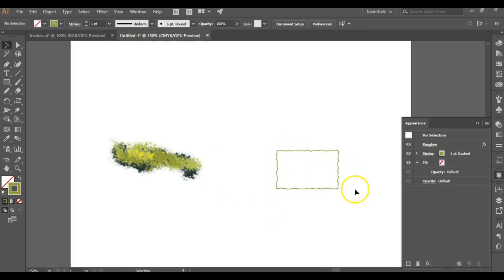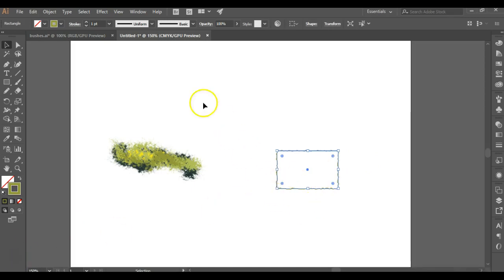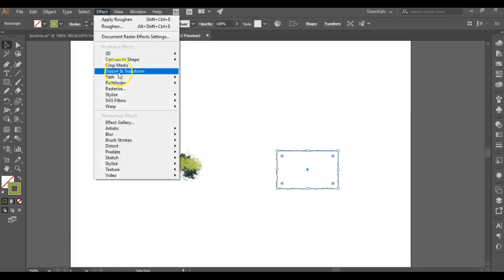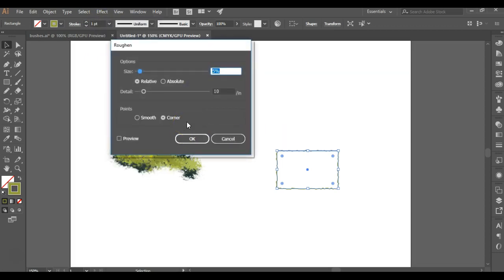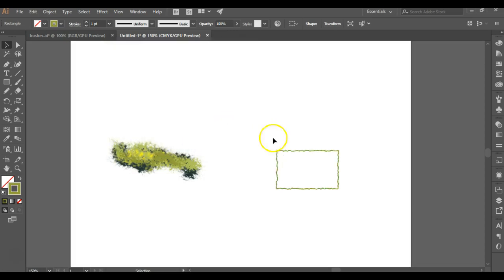We can see that just adds a little bit of crinkliness to the drawing there. The next thing I'm going to do is apply roughen again. So I'm going to go to Effect, Distort, Transform, Roughen. This is a great way that I do a lot of organic stuff, by doing two roughens. So I'm going to do 0.5% up there, and this one's going to be 100, and smooth again. We'll say OK. We can see that added another level of roughness to this object here.